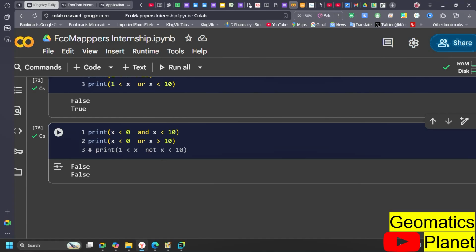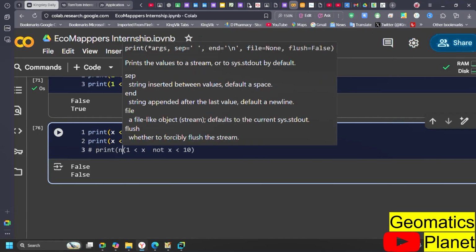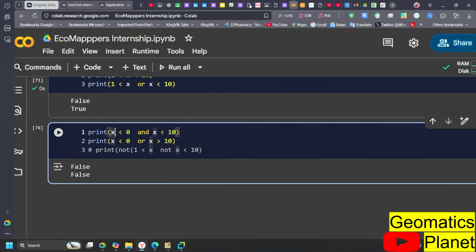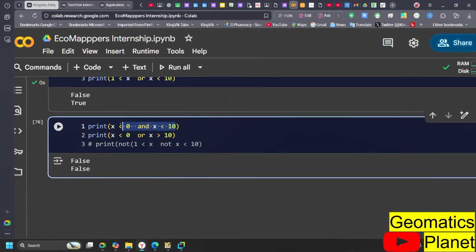Then in this part, you use NOT, and when you are using NOT, you use it outside the brackets like this, and then you make your comparison when you are using AND. So I'm just going to copy this part and also copy this part, and I'm going to highlight it, and then I'm going to close the brackets.